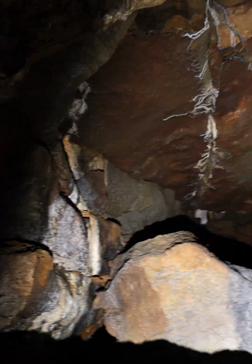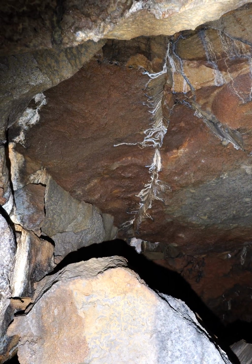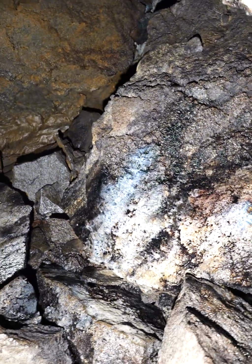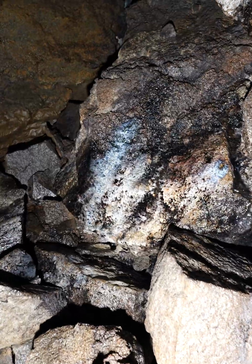Sometimes, though, it's obvious it's coming through the cracks. See how it's white along that crack up there in the ceiling. Cool. But I really like it when it's so wet. Look at this shape here. It's alternating white, black, white, black. It's gone politically correct. But yeah, it makes it so much easier to see with all that contrast.